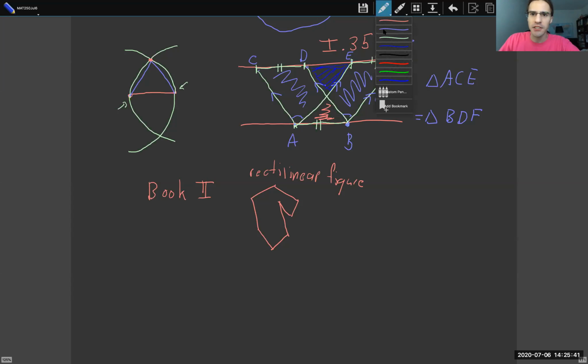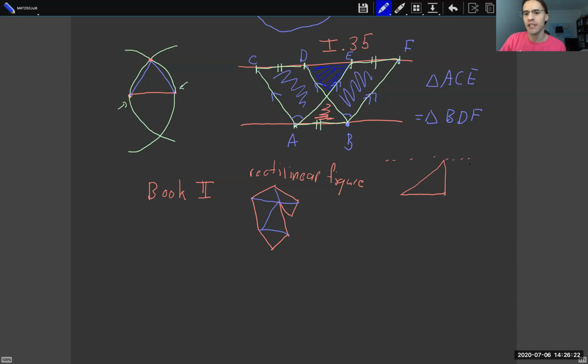So what book 2 establishes is basically that if you take any rectilinear figure, you can cut it up into triangles. This is called a triangulation. Another way that you can think about a rectilinear figure is that it is the area inside of a polygon. And book 2 shows that you can triangulate polygons. But that's not the final conclusion. Then if you look at any triangle, you can always take this triangle by the proposition in book 1, for example, and slide it along to any other position. So all of these triangles are equal, for example, if you slide the top vertex along a parallel line.